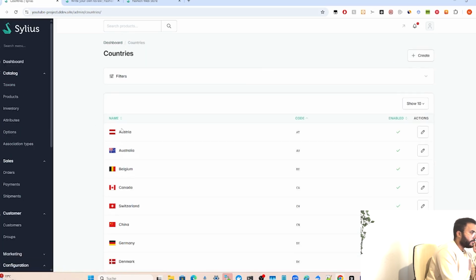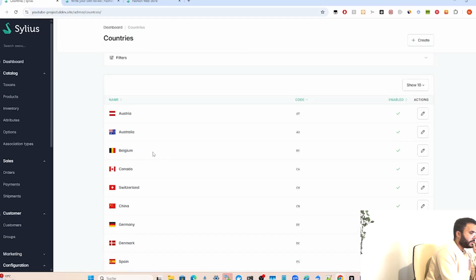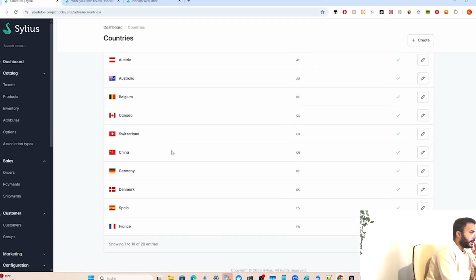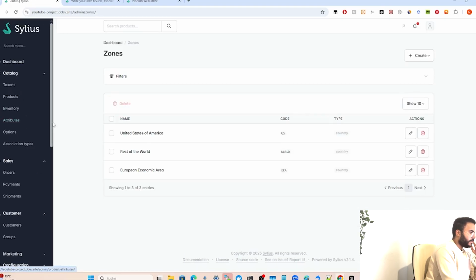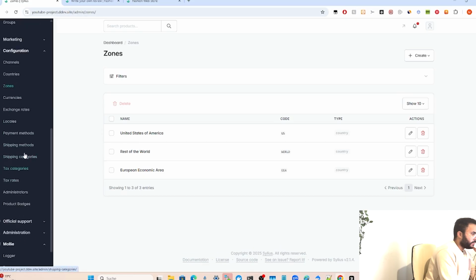In the next module we have the countries module. Here I can enable and disable and add new countries, which will be later used on my storefront. Zones, I can define zones for different countries, so I can group countries together.